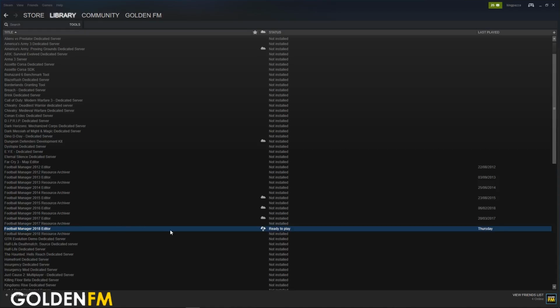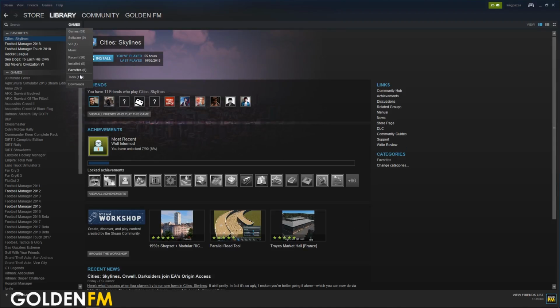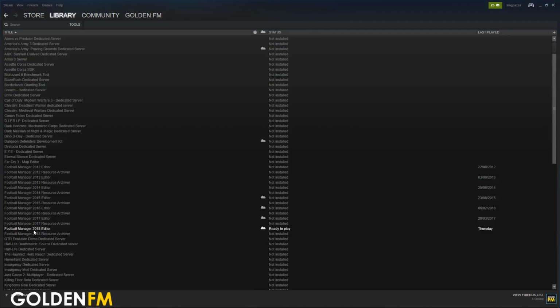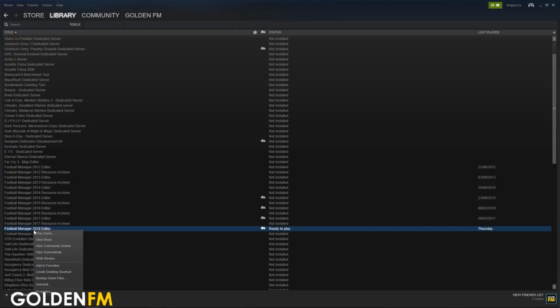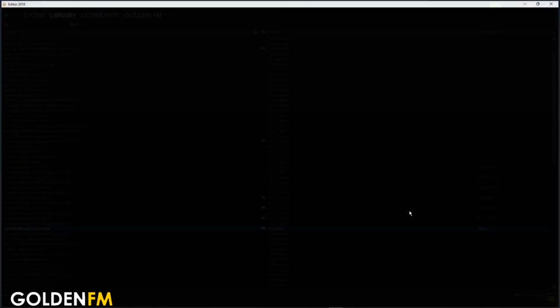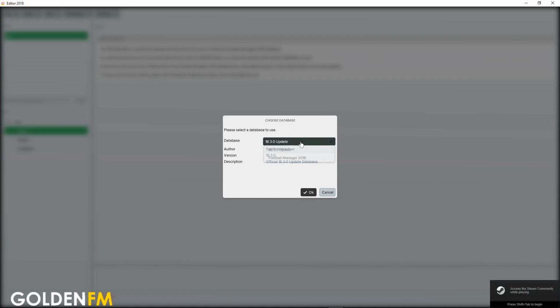But what you need to do is install the Football Manager 2018 editor. So go onto Steam. Obviously you need Football Manager 2018 as well. That goes without saying, I hope. You open up Steam, go to your library, click on this button here. It's usually on games. But you need to go to tools, and then down here there should be Football Manager 2018 editor. Make sure you install that. If you right click, press install, it will install, and then right click and press play game, and it will open the editor for you. Make sure it's on the update version as well. That's the standard, and that's the winter update.